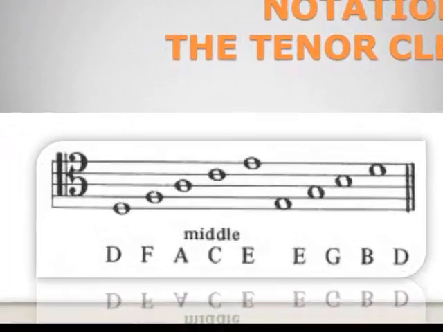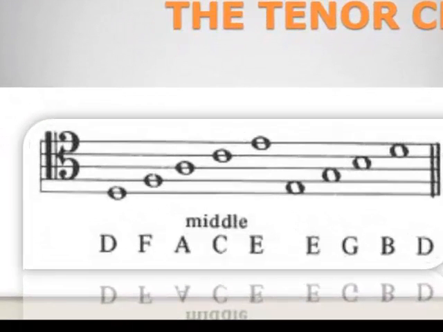Here we see the notes on the tenor clef staff. In the treble clef, D is one step lower. Remember though that the D in the tenor clef is below middle C. The D in the treble clef would be above middle C. That means the D in the tenor clef is an octave lower than the D in the treble clef. And you thought you were confused before, huh?